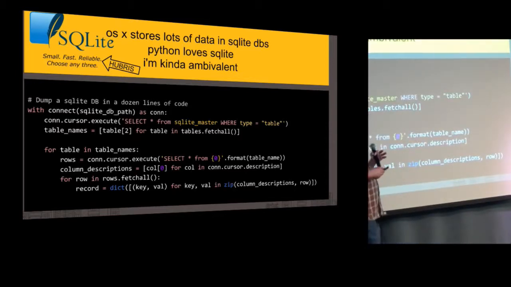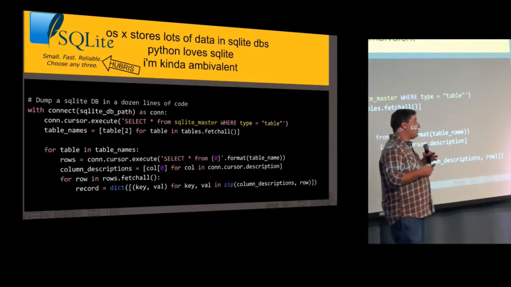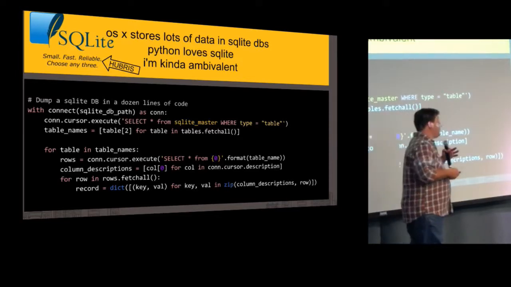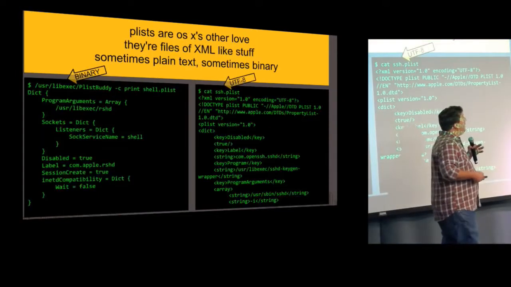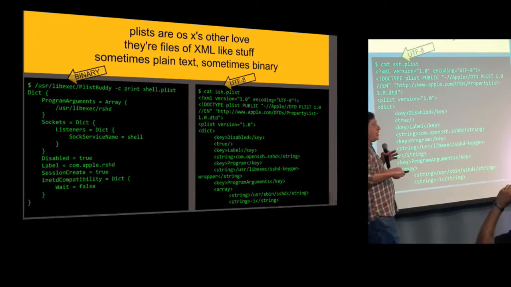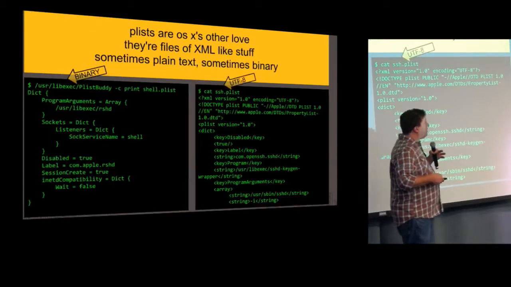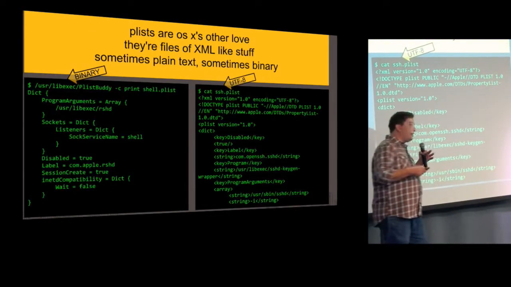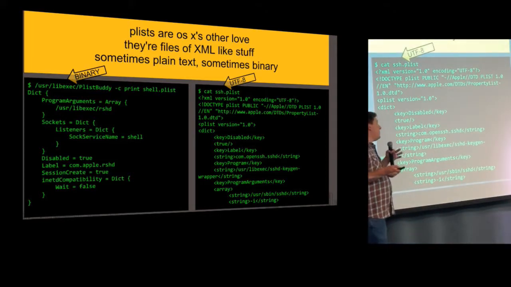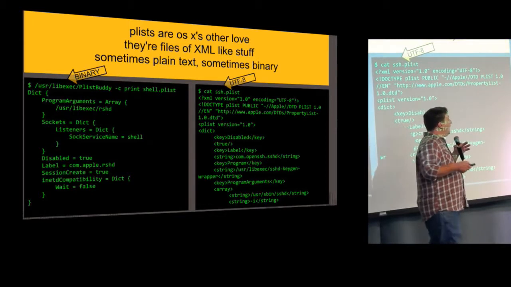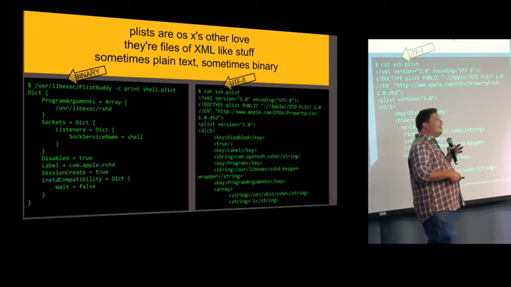And so with OSX Collector, the code is very simple. If you find a bug, you can make an issue on GitHub, or you can just fix it, because the code's easy. The other thing OSX stores lots of data in is plists. SQLite databases and plists are sort of like the registry for OSX, if you take a Windows analogy. You probably don't know this because this is a Mac group. But the difference is they're scattered all over the entire hard drive, so OSX Collector tries to find them all.